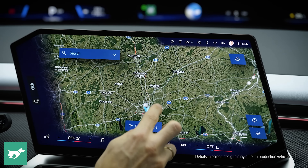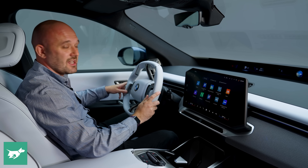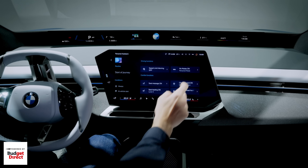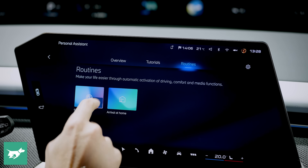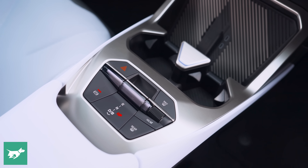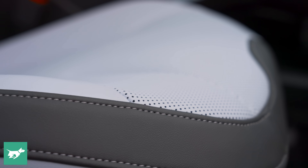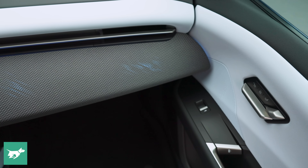BMW has also realised there are lots of apps and lots of functions, so it's simplified the operation, kept the apps easier to find, and made the driving modes a little bit simpler. The car has four new super brains which control all the various elements, designed so all the functions and assistance systems talk to each other without you having to be part of that process. One of the main systems is called Heart of Joy — quite a cheesy name, but it brings all the driving dynamics software together so this is a BMW we can still enjoy driving. The assistance systems operate in a symbiotic way: lane departure assist and active cruise control sense when you as a driver are engaged and lift off their assistance, allowing you to drive the car as much as you can.